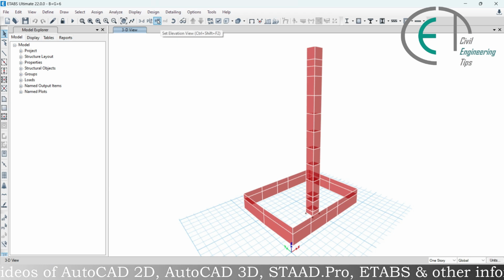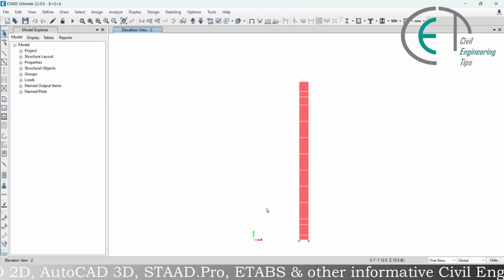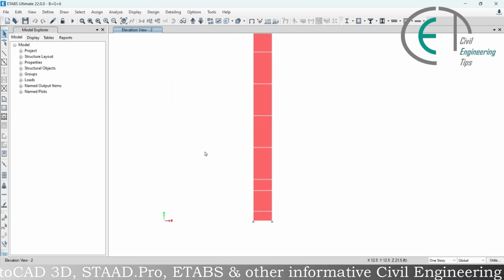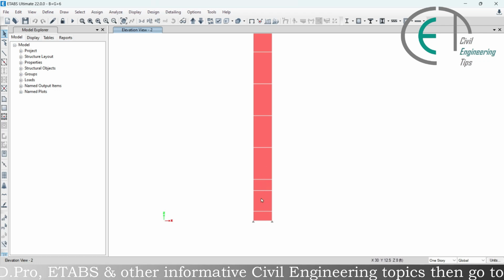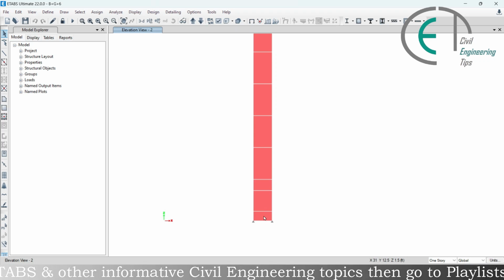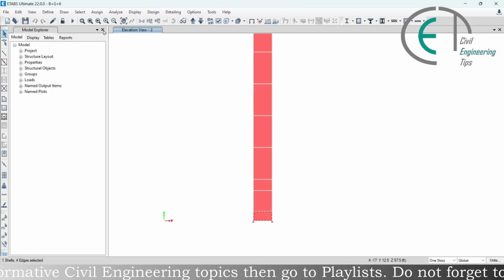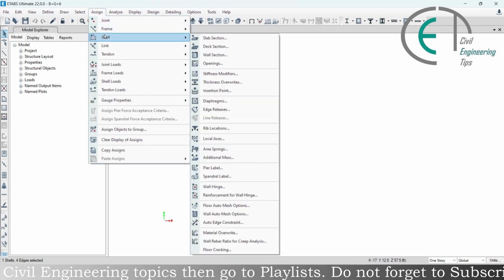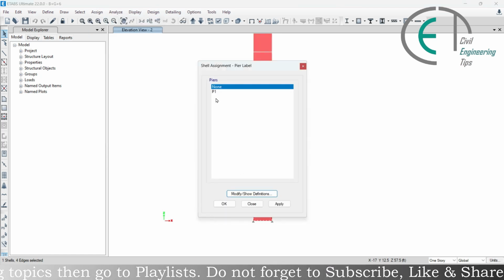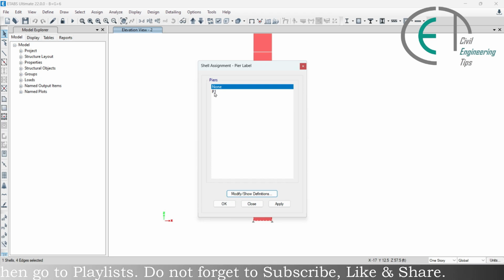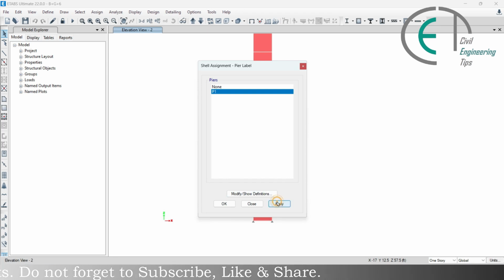If we go to this elevation, then we will understand this point much more clearly. For that, we have to go to this elevation. Then we will choose elevation 2 and click OK. Let's zoom in a little bit and observe that the heights of these piers are different, so the pier labels will be different also. Before we assign the pier label, we have to select that portion, go to the Assign option and go for Shell, and here we have the Pier Label option. I am clicking on it and here we can see that one pier label is predefined already. So we are selecting that and clicking on the Apply option.